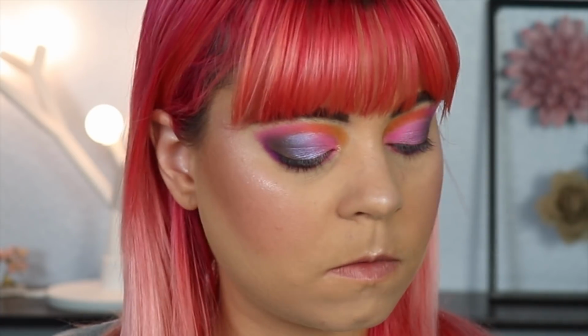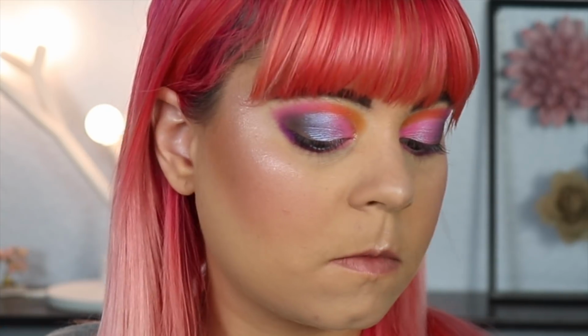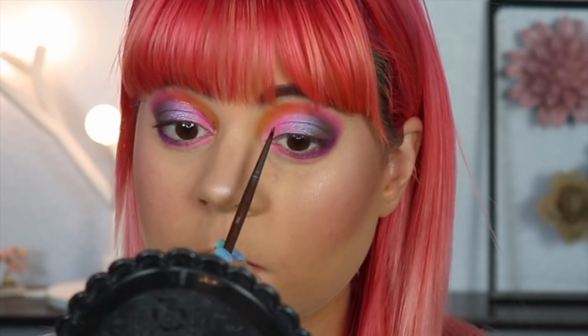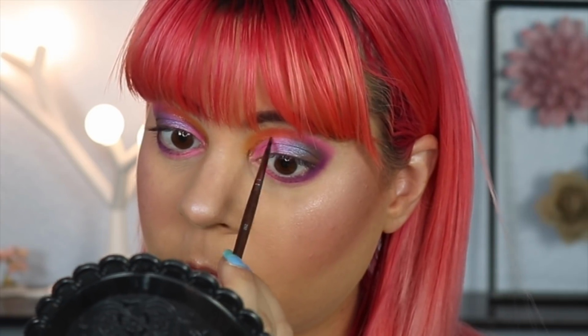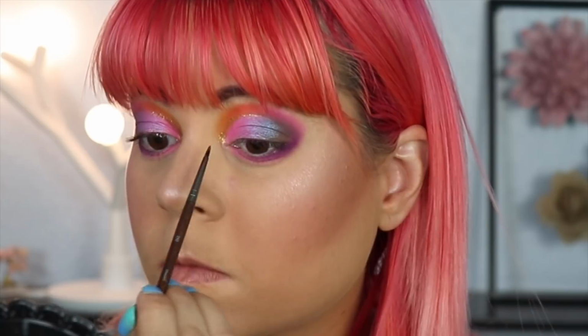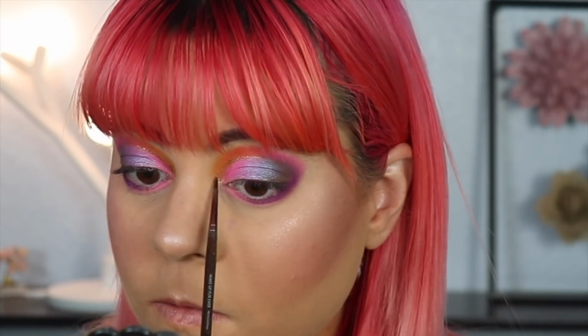And once I've done that, I'm taking my Warrior Glitter Shadow from Flower Beauty. This is the gold one. It's called Bomb. And I'm using a small eyeliner brush here and just placing this right in between where I cut my crease just to separate that pink and the kind of orangey shade. I find that if you have kind of similar shadows on your lid and in the crease, putting some glitter in between really helps separate them. And I think this did a really good job doing so.